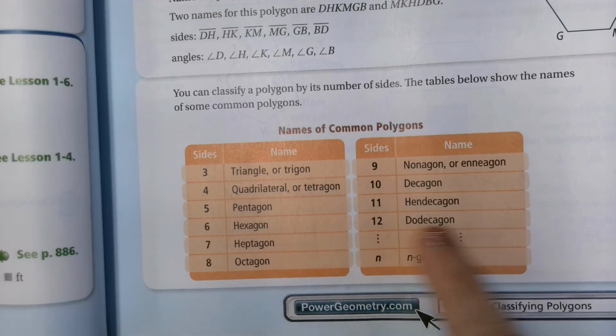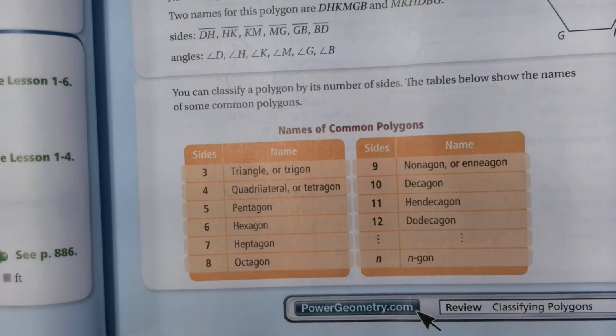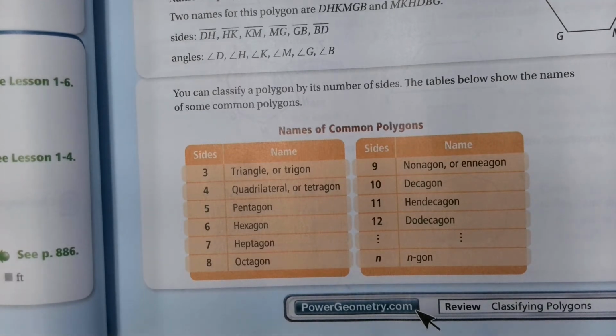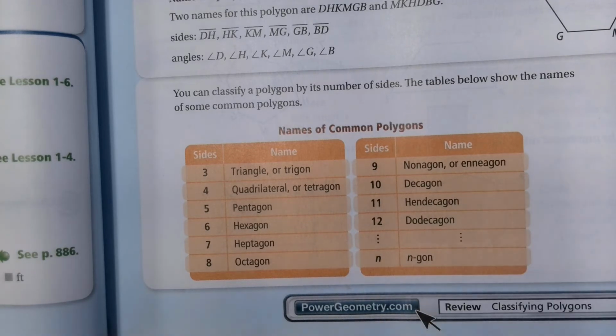Anything that is past that 12-sided, we just call whatever number of sides it has gon. So if it has 23 sides, we would call it a 23gon. So we don't need to know names after that. But for up to 12-sided, not including 11, we do need to know the names because we might be asked, find the perimeter of a regular heptagon, and I would have to know how many sides that is. Or we might have a question where it says to determine the number of sides based on information, or determine what it's called based on the information, and then once we figure out the number of sides, we would have to know what it's called.